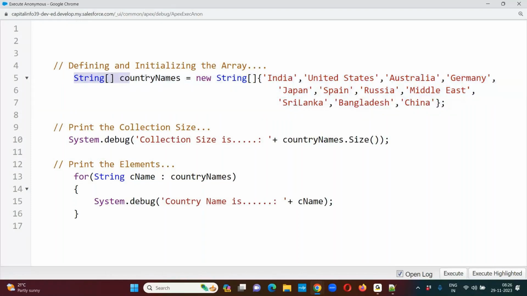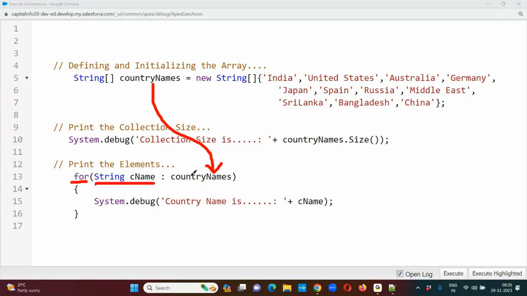Once the array has been defined and initialized, we can get the collection size by using the size method. With the help of the size method, we can check how many elements are available inside this collection. Then we can collect each and every element by using an enhanced for loop: pass the collection name where the elements are available, and define one string variable.